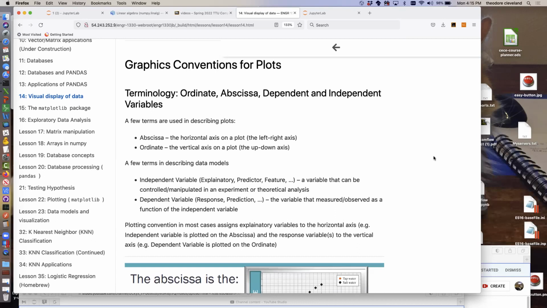Okay, so a few terms in describing data models. There are independent variables and dependent variables. So independent variables are the variables that file the federal income taxes, and the dependent variables are the variables that the independent variables claim. Just kidding. The independent variables are variables that we generally accept that we have some sort of control or manipulation capability. So an example would be the famous equation that everyone's comfortable with, F equals ma. So force equals mass times acceleration.